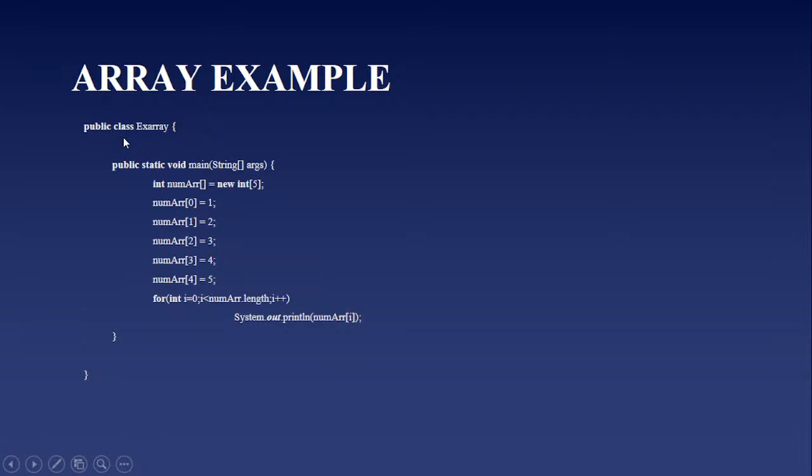Whenever I want to create any new array, I have to use the class keyword followed by the name of the array. It is prepended by the corresponding access modifier. I can go for the public access modifier, I can go for protected. So I am using this public access modifier. And inside this, I am just creating a main method. Public static void main, the argument is passed as a string array: String[] args.